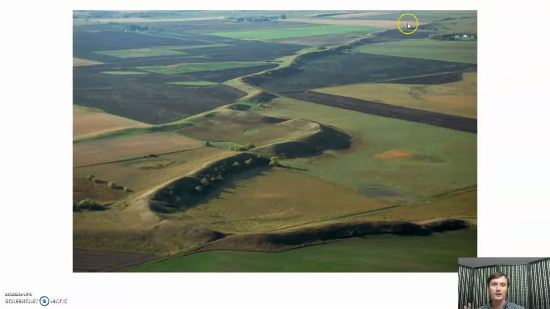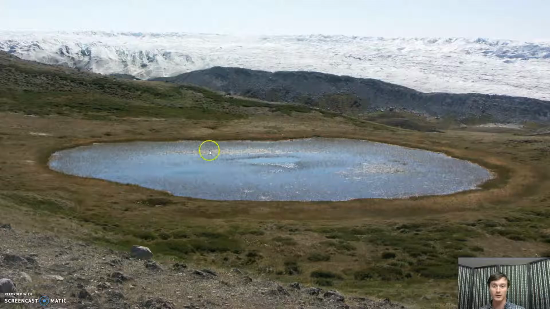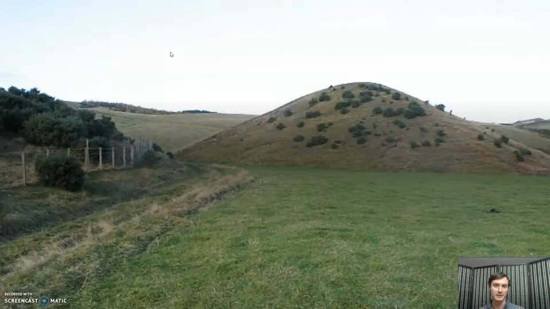Next feature. We have this sort of snake-like river of sediment. A river has been filled in somehow. And we can actually see one here, and we can see maybe a little smaller one off to the side here, kind of a sinuous ridge. We also have maybe a circular hole in the ground, a depression that has been filled in with water, a hint of how it got there in the background.